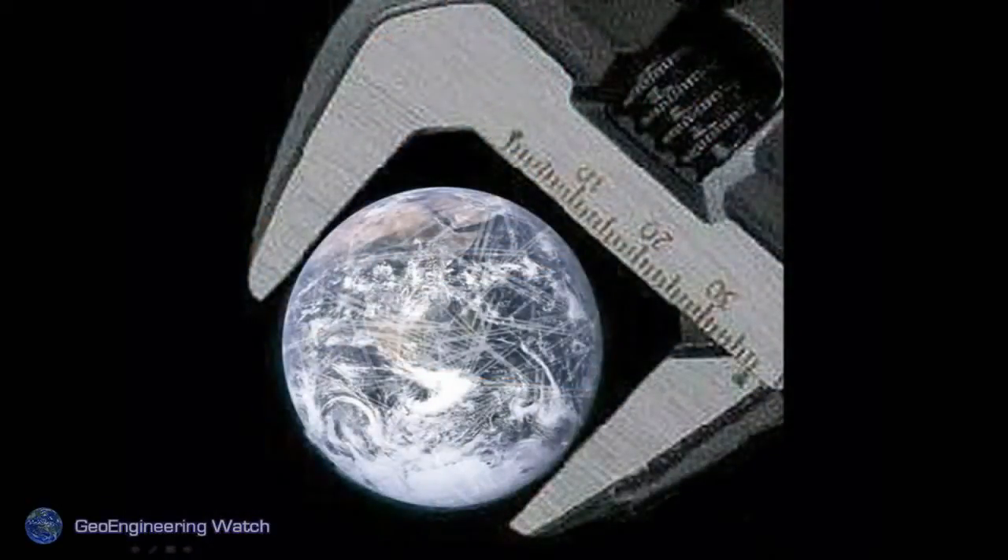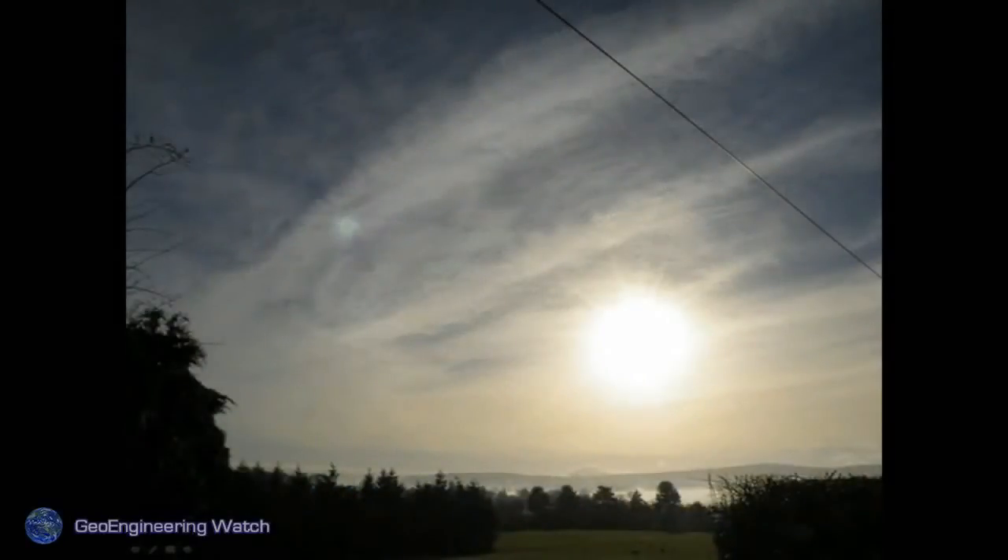Putting the wrench on planet Earth — this is the epitome of human insanity. To think that they could alter and control these very complex natural systems is insanity of the first order. More skies that we've become used to — this high-level, toxic, artificial stratocirrus. These are not natural stratocirrus. The sky should be blue; clouds should be white.